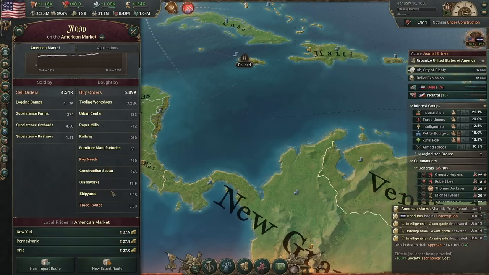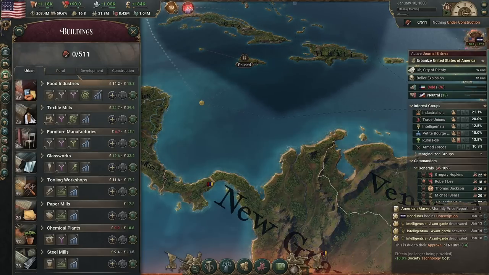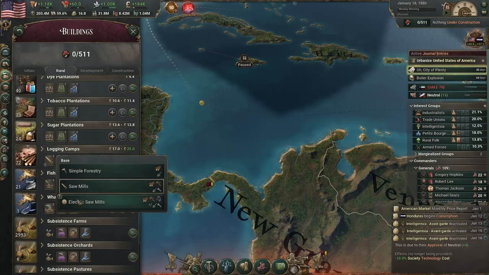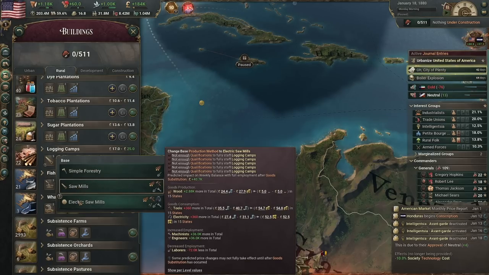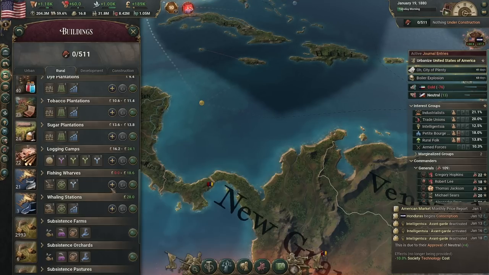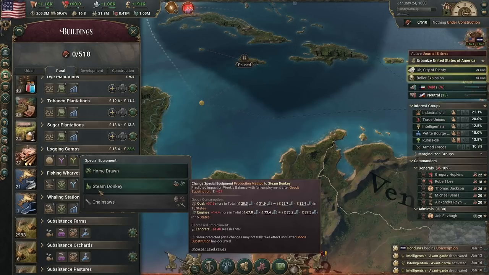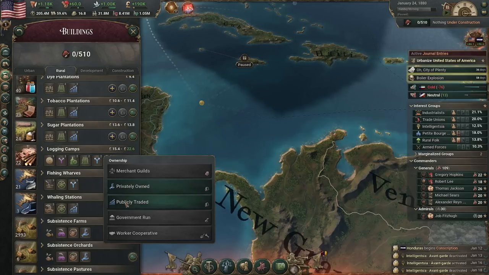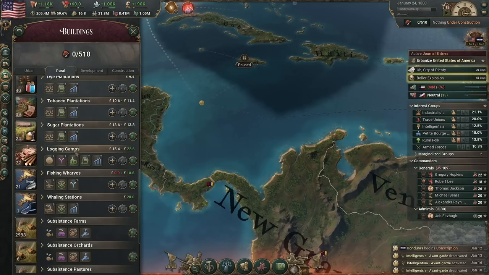Am I selling a lot of this? Trade routes, I'm only selling 5. Okay, so we just need more wood. So, we'll see here. Oh, my goodness gracious. Can I do this? Electricity would give me a lot more wood. We have electricity and tools. Heck yeah, bro. Let's go ahead and do it. Steam donkey as well to free up some laborers, and rail for more laborers.